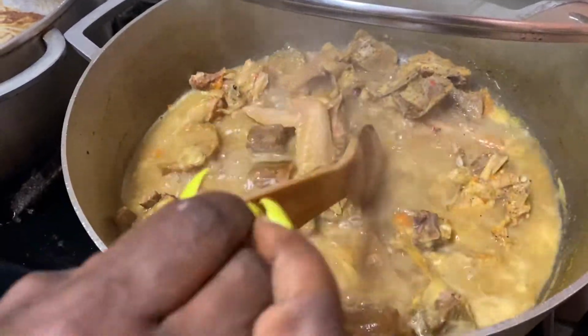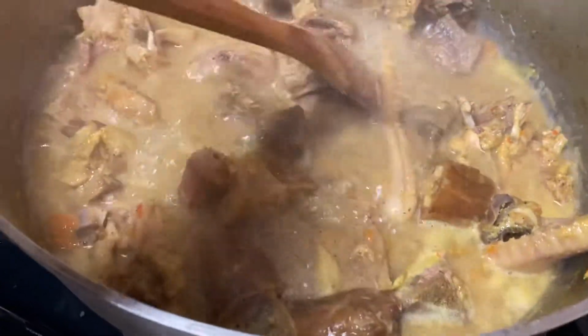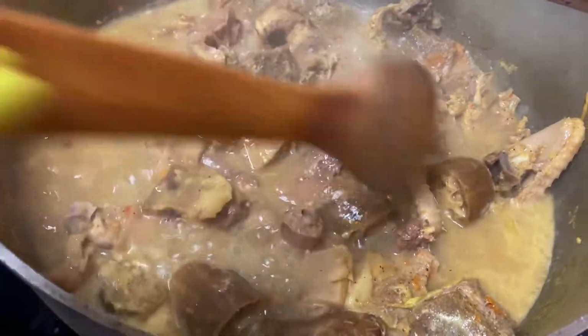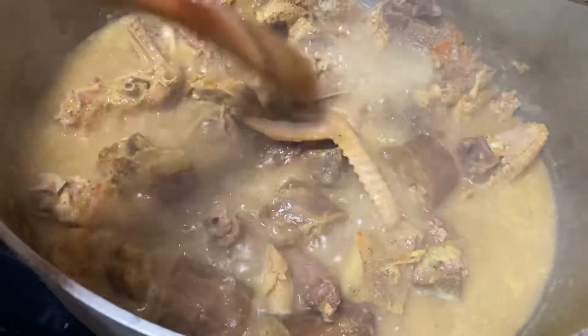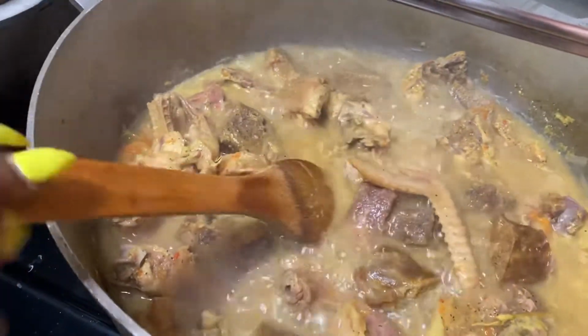As we wait, we just have meat where we got lime in it. We got chicken in this. We got beef in it. I'm not really into cooking pork as much. A lot of my friends, some of them don't eat pork. But this is lamb. This is chicken. Most likely the smoked turkey leg in this.